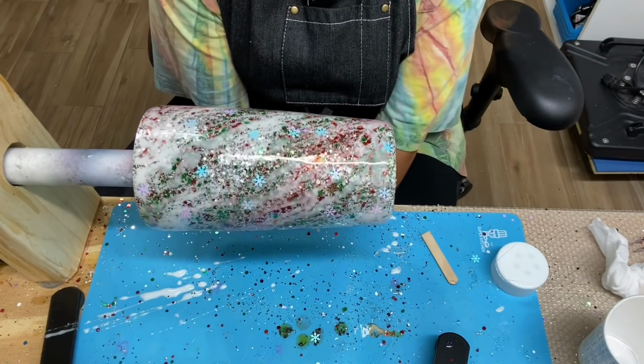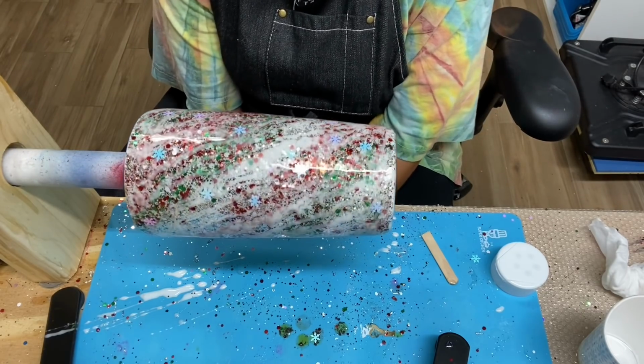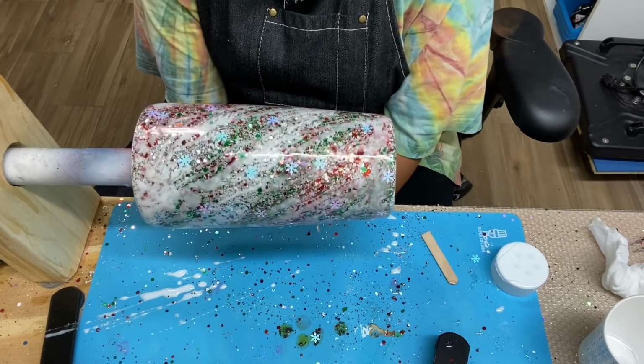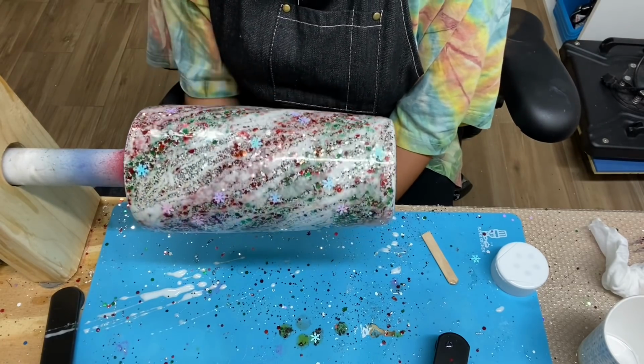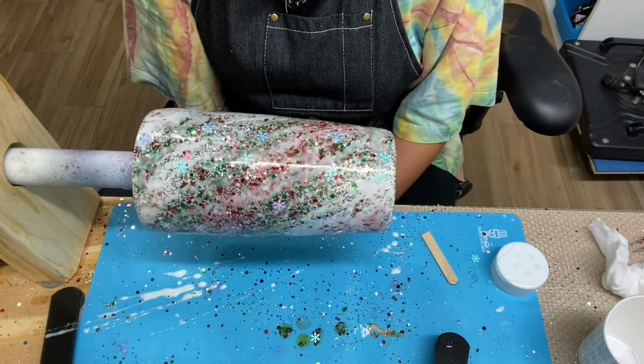The reason why I wait at least 24 hours is because my next step is going to be decaling. Whenever I go to place a decal on my tumbler, I want my epoxy to be completely cured, because there's a huge possibility of the transfer tape ripping up not cured epoxy. So I'll see y'all in about 24 hours.